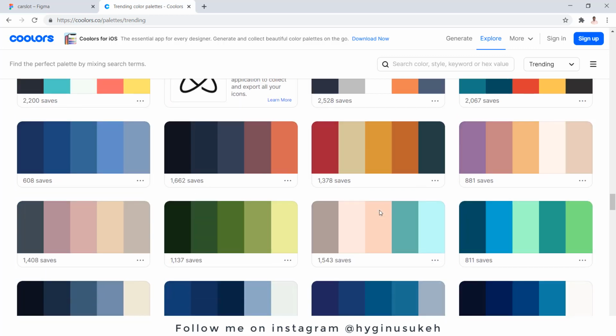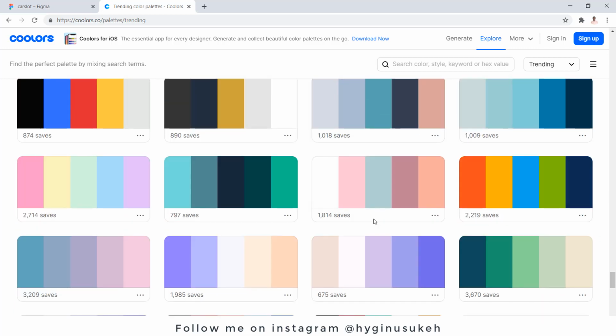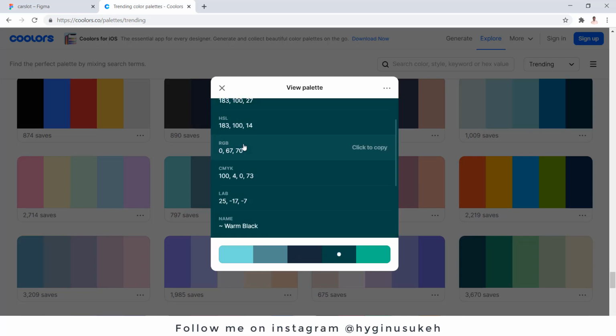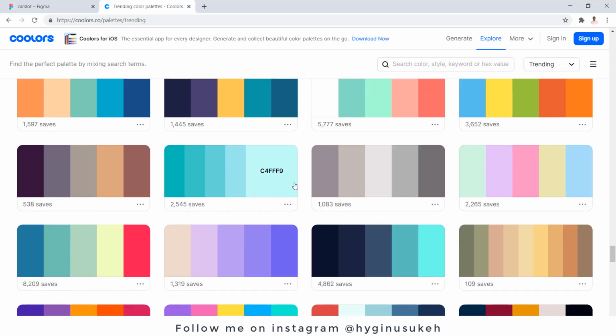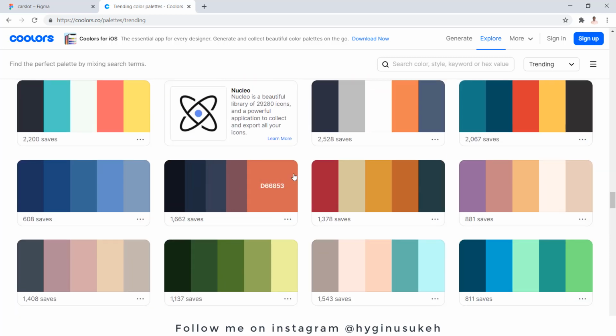In case I don't see that, you can go ahead and select your own color palette. I've already done that. If you're selecting this very one, you just click on the palette, click here and click view palette. So you see the colors for the different palettes and you can get the codes and use them in your design. So that's an awesome tip which I've given out in this video. So go out and check colors.co and use it.